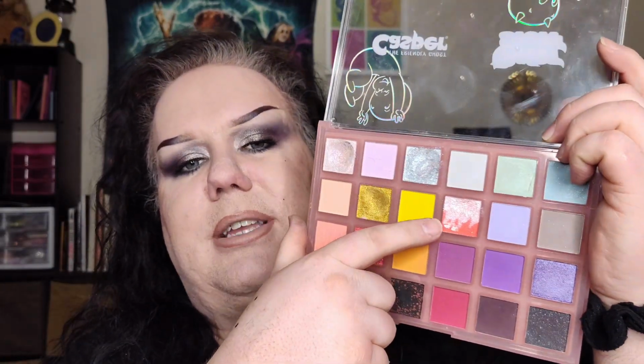Alright, coming in with a drugstore favorite, which is fabulous, is the Casper X Hot Stuff in collaboration with Profusion. Really bulky packaging though, so it's not my favorite, but I forget how much this palette was. I think it was in the $20-ish range. The shimmers in this are so good. The shade, especially with the flame, which I'm scared to ruin because it is an overspray, is so good, so the shimmers are great.